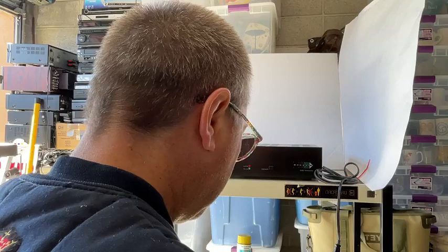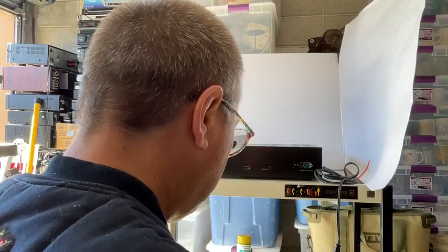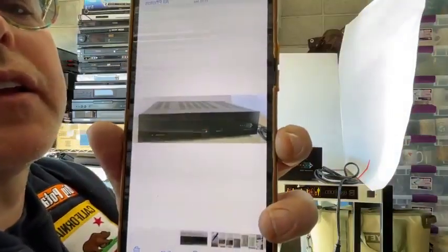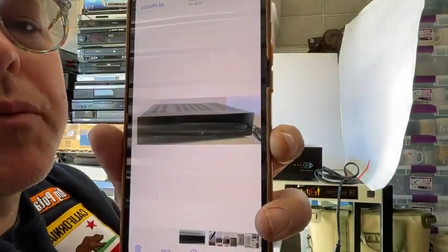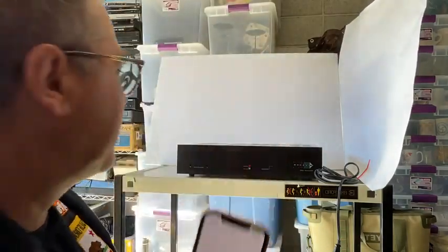Probably should have done this earlier. I don't work out of my storage unit often. Mostly I'm at home. But you can see something like that creates a little bit more of a white background, makes it a little bit more aesthetic on eBay.